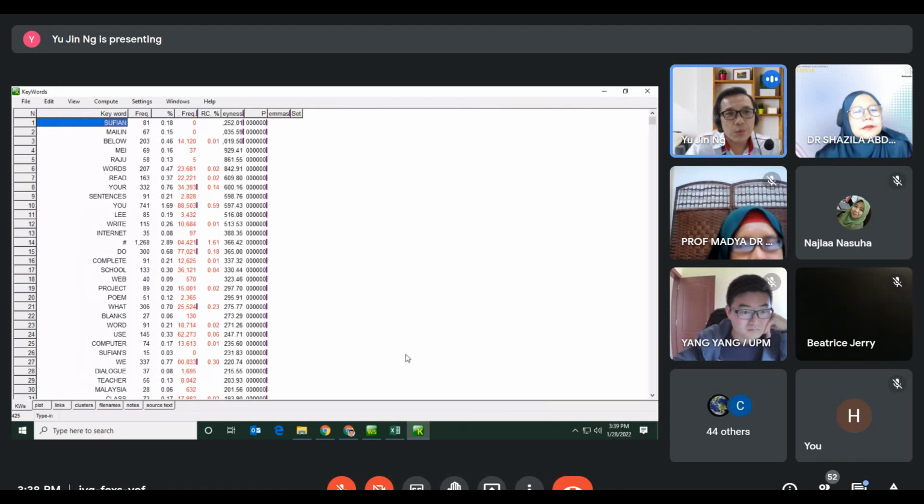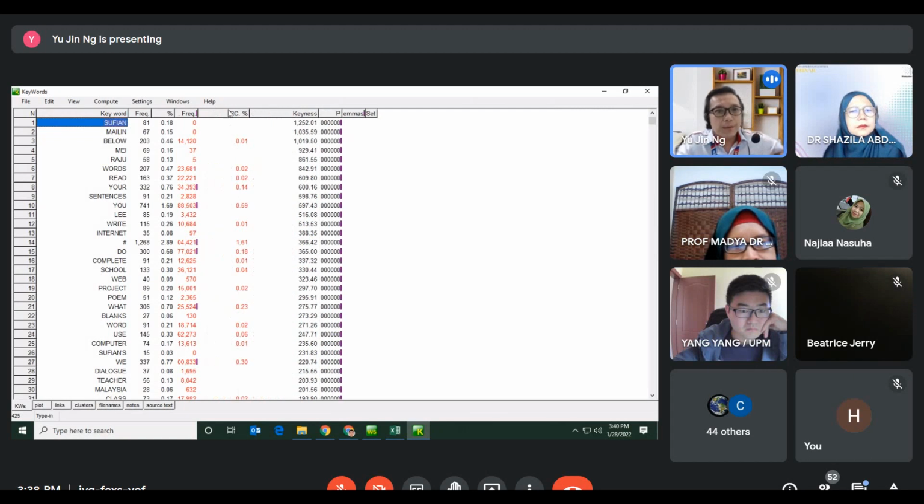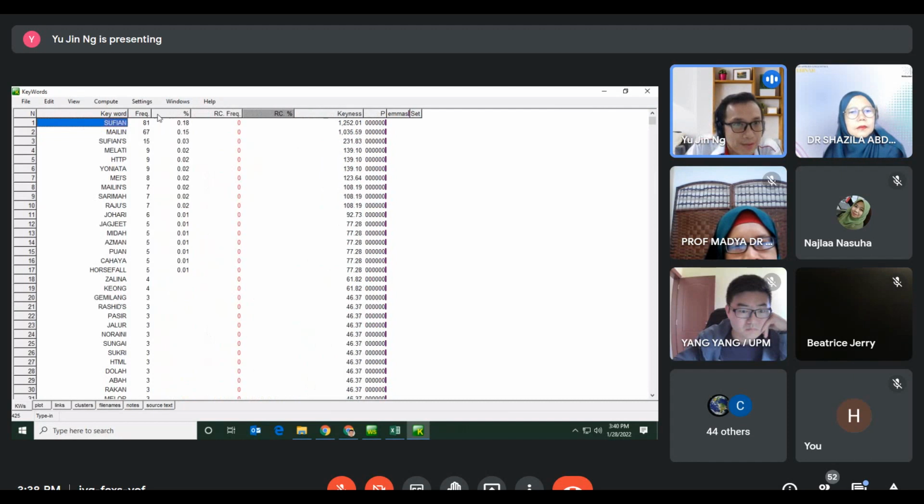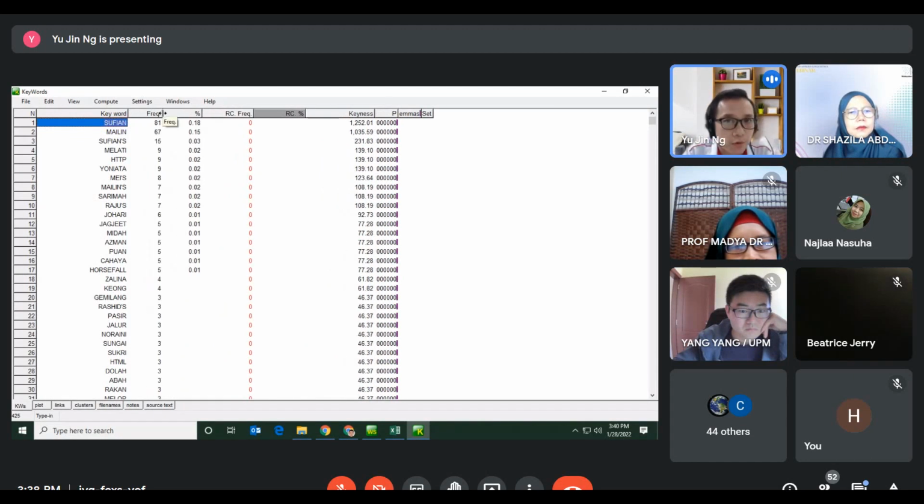So this is the keyword that we can find again. Remember, keyword is an analysis that uses the log-likelihood or the probability that is already set in Wordsmith. Whether it's 3.0, 4.0, 5.0, 6.0 and above, the algorithm is always the same. So what happened here is that you can see the frequency. Maybe it's new to some of you, but I'm very sure most of you already know this.